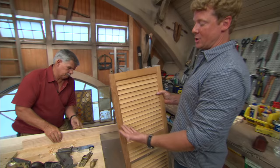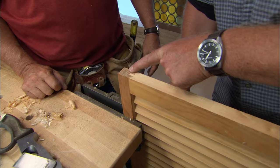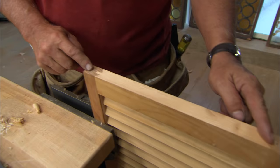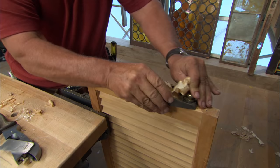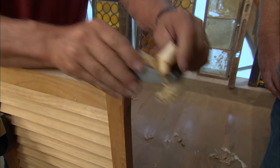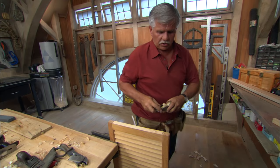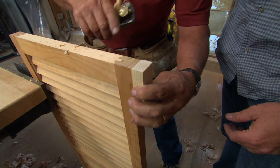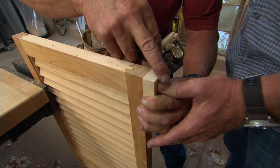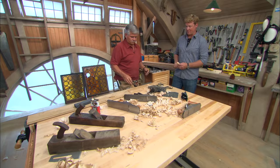Tommy, we've got a shutter with styles and rails — you can have the same configuration on a door. Because you've got styles and rails, if you're going to plane with the grain here, you're ultimately going to hit end grain, and that's always a tricky spot — you can have end grain on both sides of the shutter. What I like to do is start right here and walk myself into the center of the shutter. I'm going across the end grain and getting a nice cut, but watch what happens when I go over the end grain on this side — look at that. Break out. That's terrible. There are a couple of ways to prevent that: I could have just started here and gone this far and stopped and returned right here — problem solved. Another way is, if I want to come all the way across in one pass, I could clamp a small piece of wood right here about a sixty-fourth of an inch down. When I plane it, I'm going to tear off that edge and not this edge, leaving this edge nice and clean just the way we want it. Lots of great tips — thanks, Tommy.